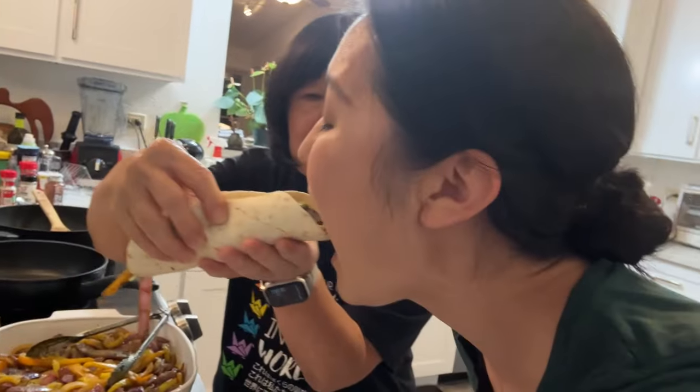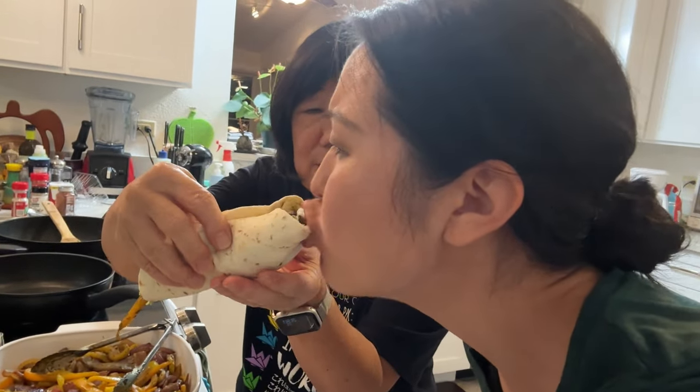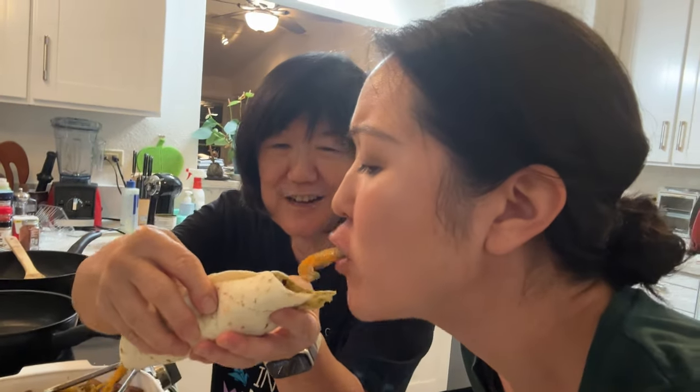Fajita. Okay. I'll hold it for you. You can take a big bite. There's awesome onions here. Over the plate. Delicious. Oh, yeah. The sauce is coming out. I guess I should have folded it. It's good. I like the flavoring. Bell pepper, chicken, avocado flavor. Good. So even with frozen chicken, it works.